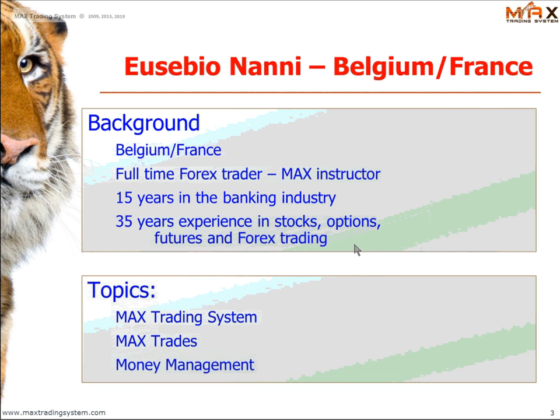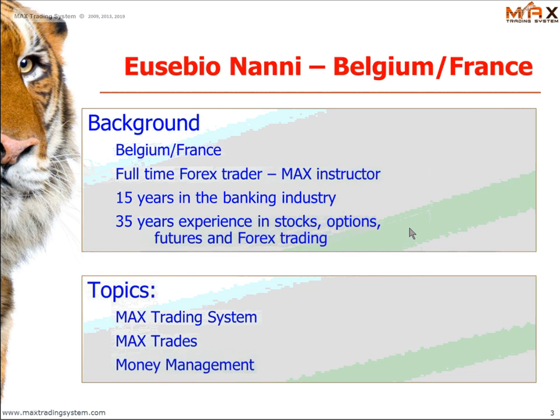What I'm going to present today is some aspects of the Max trading system, and I will illustrate them through a typical example of a trade we may have. And I will just mention a word about money management, or what can be achieved with money management when we use a trading system like the Max trading system.